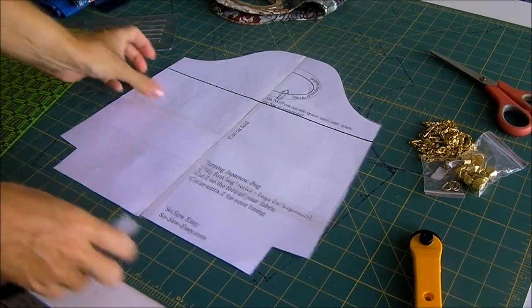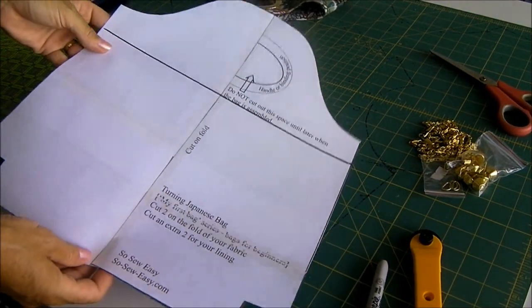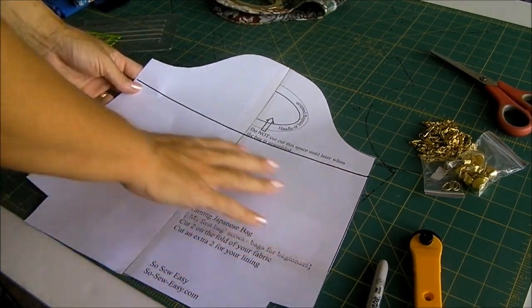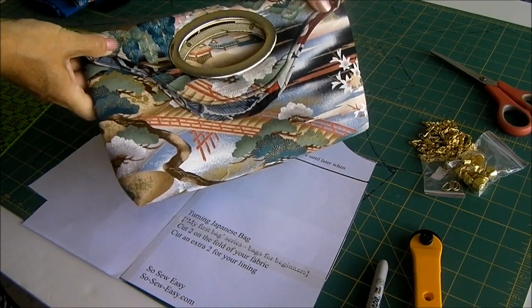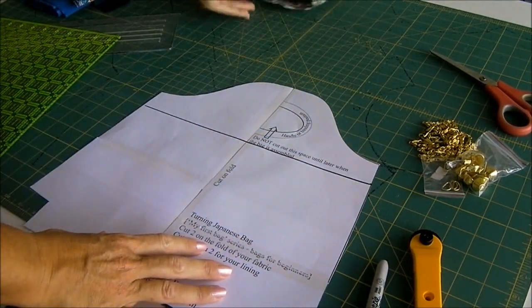So this is where I want the fold on my new pattern to come, and it's also at the same point where I'm going to transition from one fabric to the next, because I actually want to have one fabric on this part of the bag, and then the top part that folds over, I actually want that to be in a different fabric, just for a different look. So this will help us to do that.